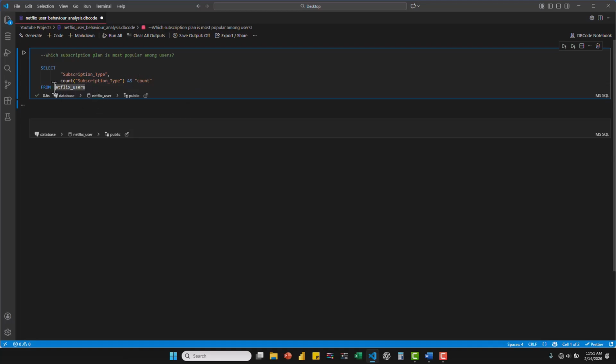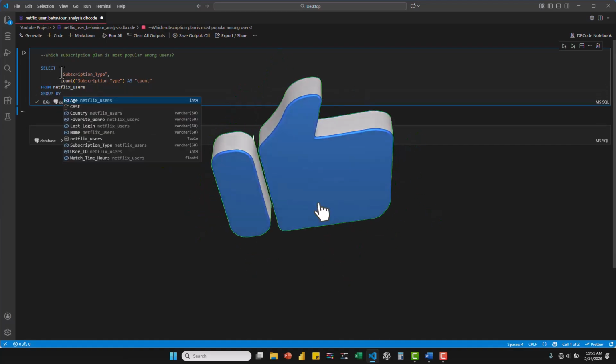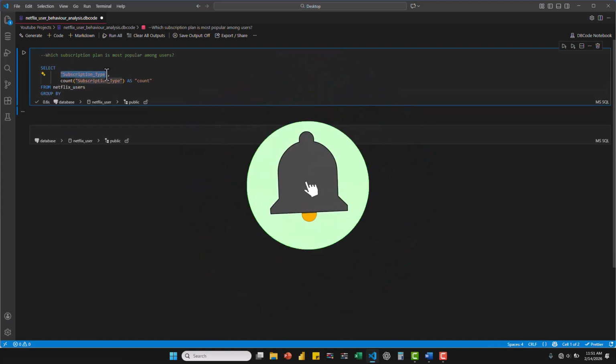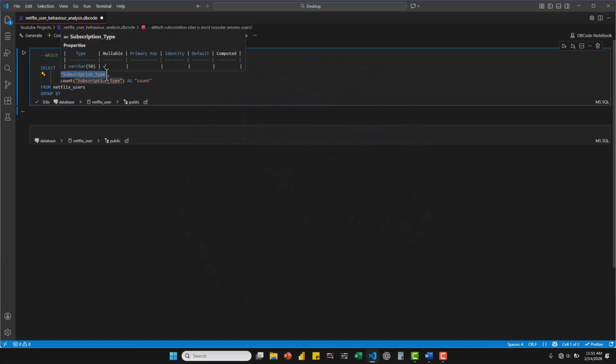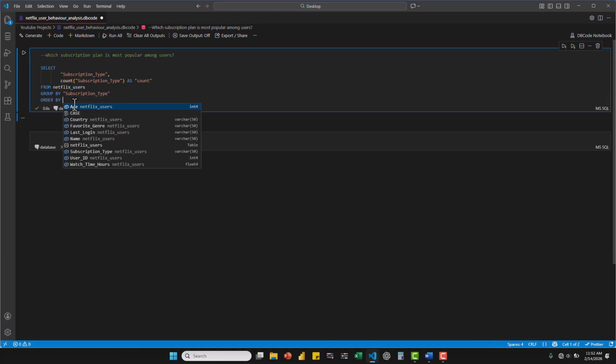Okay, so group by. What are we grouping by? Subscription type, Ctrl C. Then we are ordering by what? Order by count, in descending order.